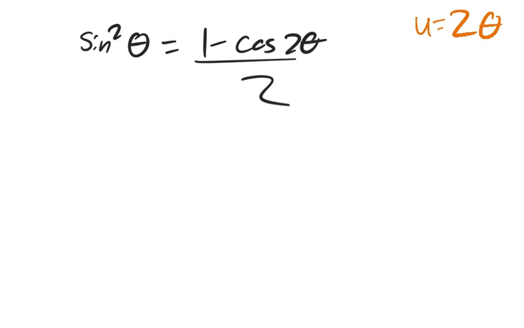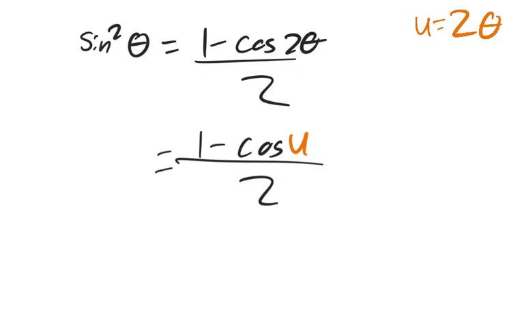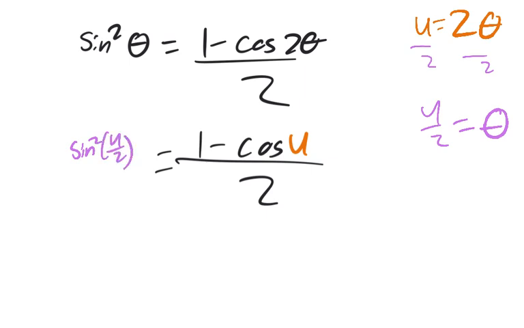Okay, well that's real helpful, Cody. There's only one 2 theta. But this still has a theta too. And so if U is equal to 2 theta, I wonder if I could find out what theta must be equal to. 1/2 U. Thank you. If I isolated the theta here by dividing by 2, that tells me U over 2 is equal to theta. So here, instead of saying theta, I could say U over 2.